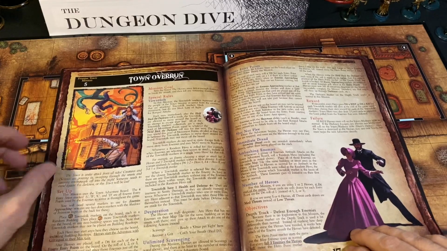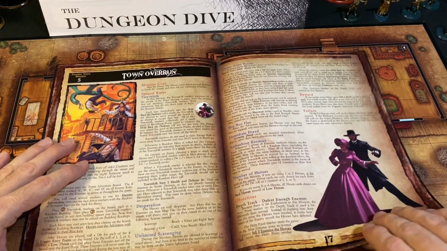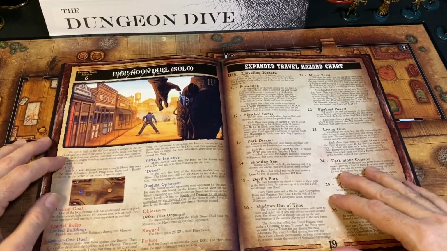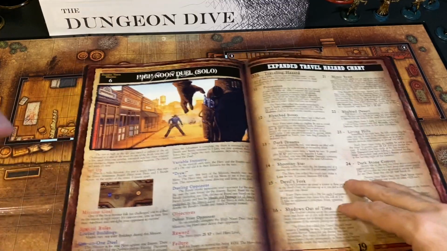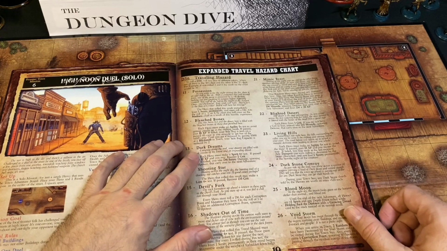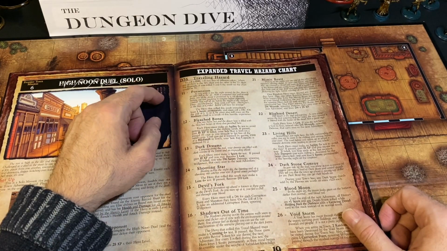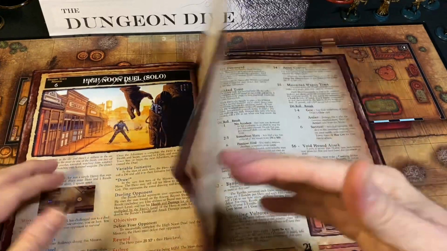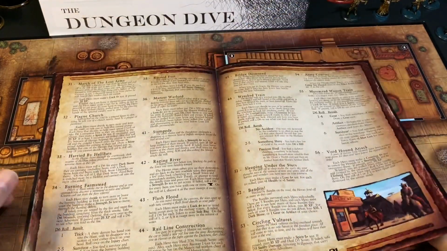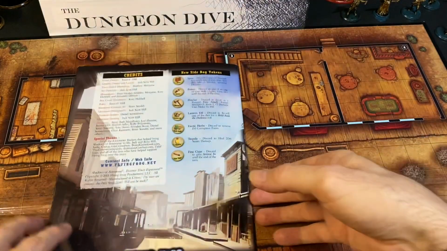town overrun. This is a really fun mission where monsters start pouring into the town. It's almost kind of like a tower defense type mission. And High Noon Duel. This is a solo. This is like you have one character versus one enemy. And then finally you have your expanded travel chart, which is a D36 travel chart. So a lot more options of things to face while you are traveling to town. Still not a ton, but excuse me, it is more.